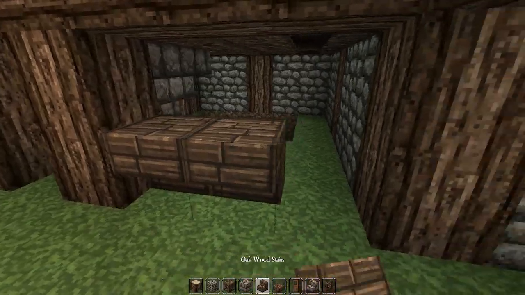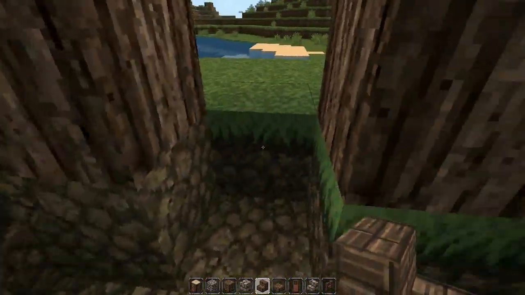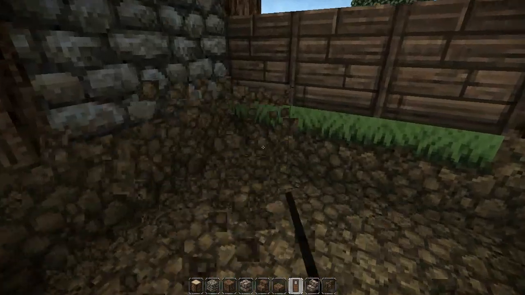desk. I just use some upside down stairs. It makes a little window, you can fill it in if you want. If you want to use it for another reason, you can fill it in. That's up to you.